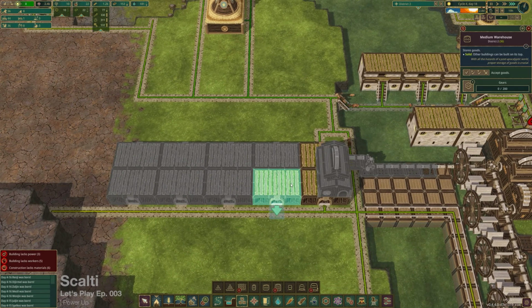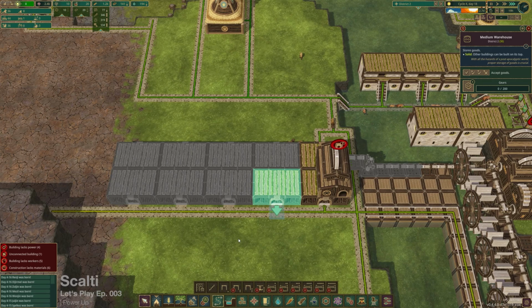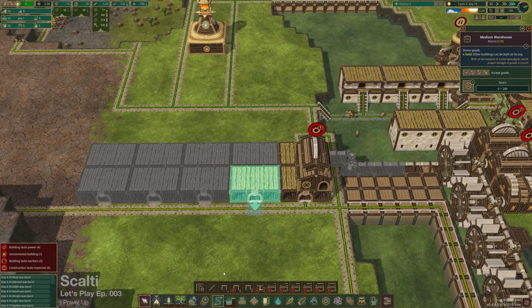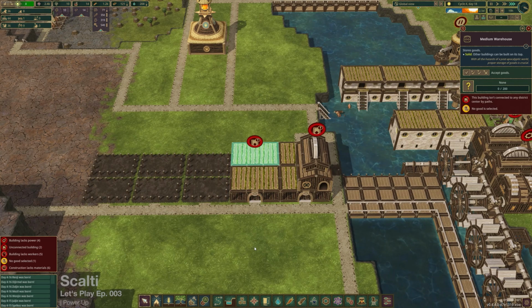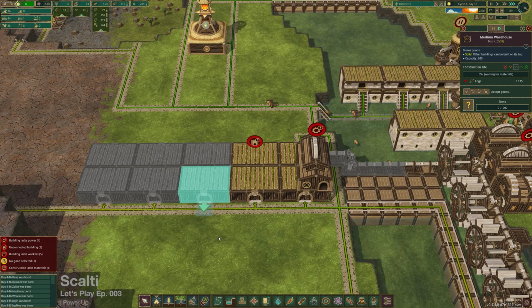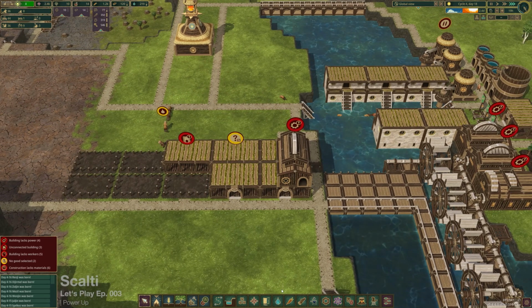It's a little excessive on the storage, but honestly for the cost, 15 logs to get an elevated platform, it's a lot less expensive than this platform, for example. Because it's one log to one plank, so it's 6 logs in total. And so it'd be 6 times 6, 36 versus 15. So it's technically less expensive just to do it like this outright.